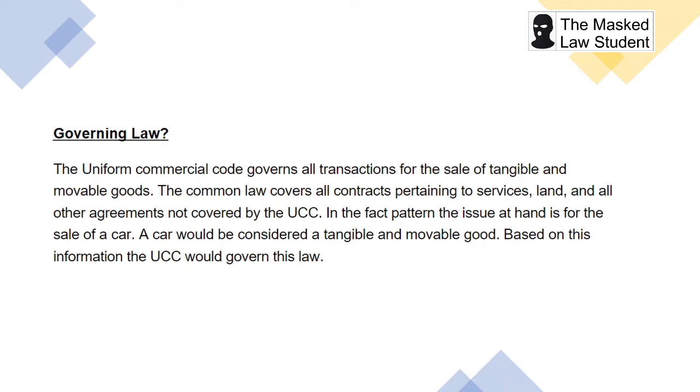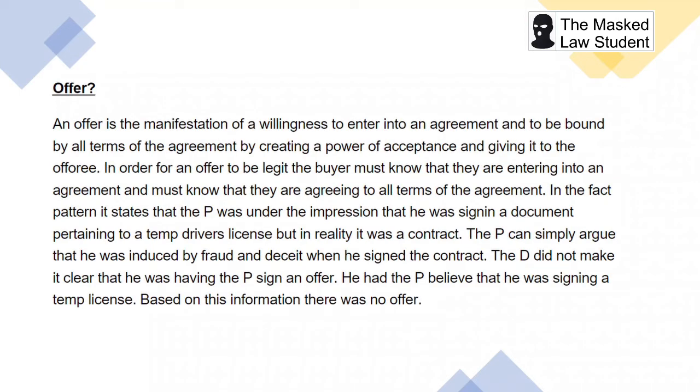All right, so now I'm going to start using contracts examples. Now, obviously, the fact pattern that you read was for criminal, but let's just imagine if it was a fact pattern for contracts. I would have listed governing law first, and I would have kept reading because you already know you're going to have to write that down anyway, because if it's a contracts fact pattern, it's going to either fall under the UCC, which is the Uniform Commercial Code, or it's going to fall under common law. So you just put down governing law, bold it, underline it, and then provide your rules of law for it, and then your analysis. All right, let's move on.